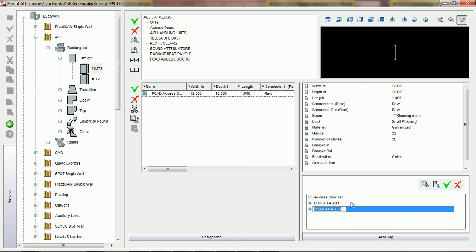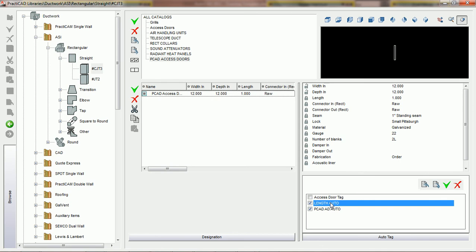However, if we go to put the PCAD access door fitting on the drawing, currently, because we have the length auto tag checked, it's going to get both tags. And we want the access door to only get the PCAD AD auto tag. So what we want to do is go into the length auto tag, and actually go into any tag inside the auto tag section that we do not want to be associated with our access door.